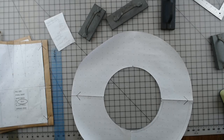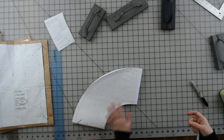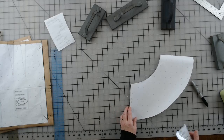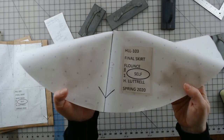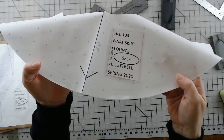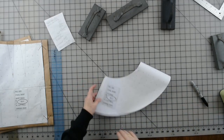Now we just need to label it. So again, you're welcome to write your label by hand. I went ahead and typed one. So here's my center front. There's my label. So same style number, same style name. The name of the piece is Flounce. It's a size 8. We're cutting 1 out of self. Make sure you have your name and your semester or date. And that is how we do the circular flounce.